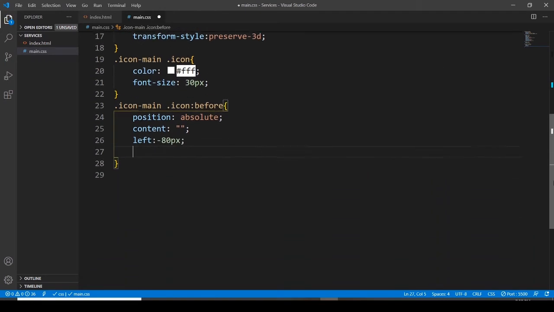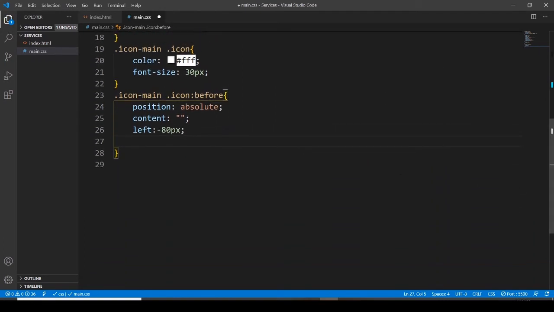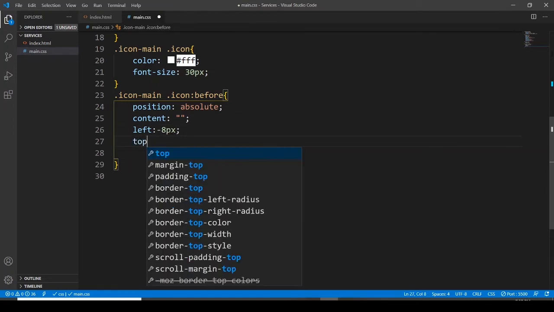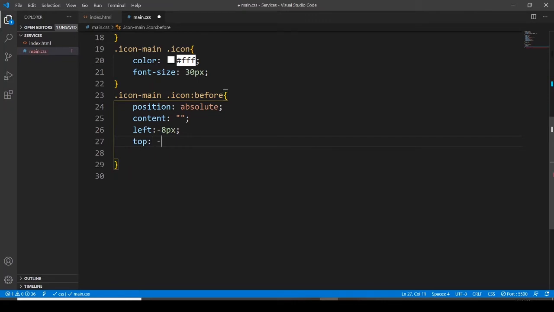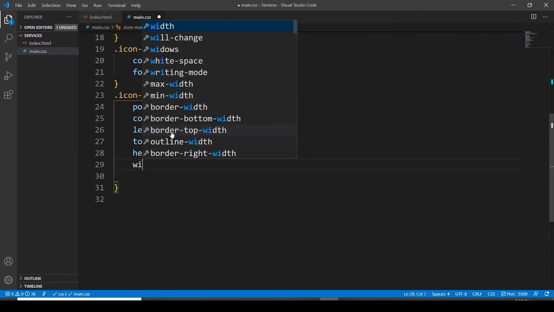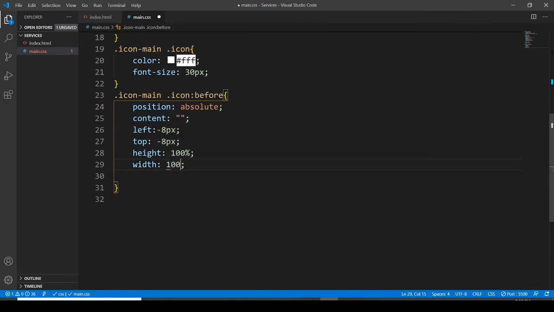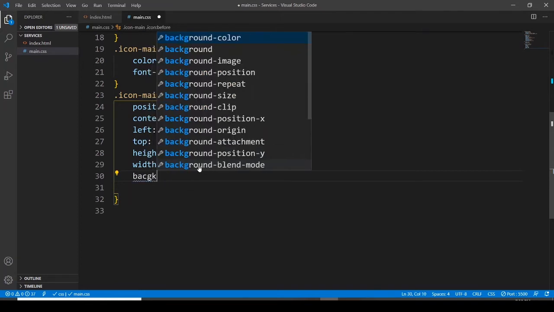Let me bring it here. Sorry, 8 pixels. And the top for this is going to be again minus 8 pixels. Height would be 100%, and the width is also the same, 100%.